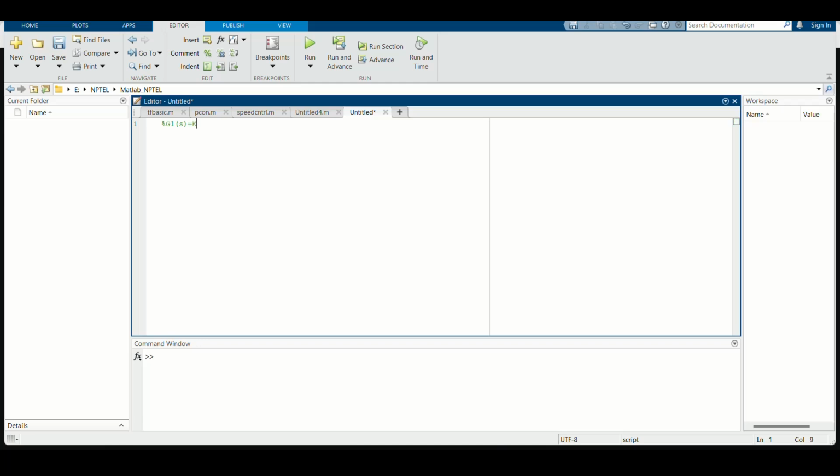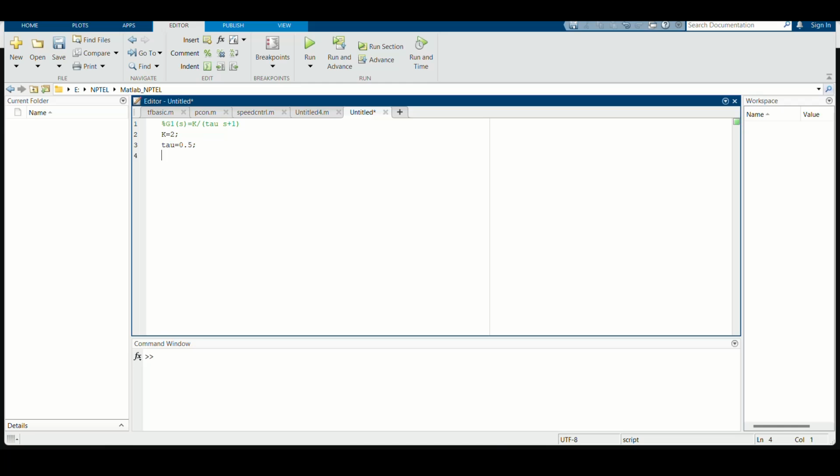So let's say that our transfer function is K divided by tau s plus 1. So how can we write the transfer function in MATLAB? For that, let's first define our parameter. The first parameter is gain K. So let's write K equals 2. Any value we can take, and let's say the time constant tau equals 0.5. I'm just taking random values.